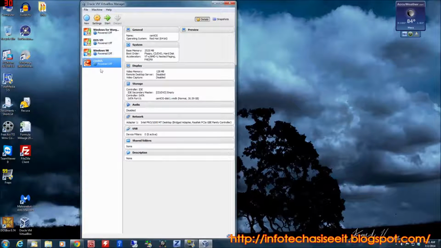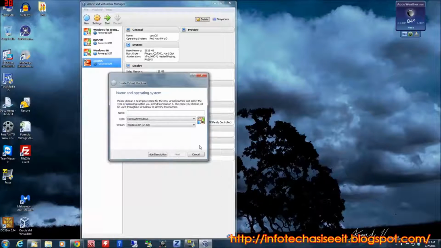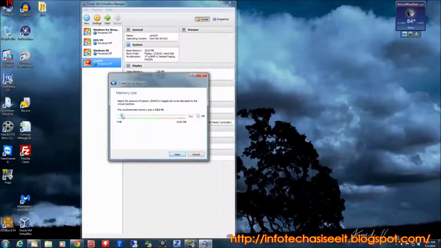Okay, and I already have one made here, but I'll show you all the steps of basically starting a new one. We'll do a new VirtualBox. We'll call it zPanel CentOS, and it already picked out Red Hat, and that's fine. And it's 64-bit, that's what we want. I like to give about 2.5 gig of memory to it, just so it has plenty.